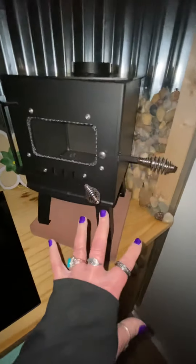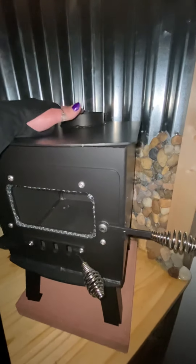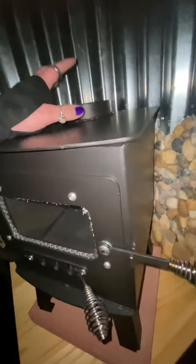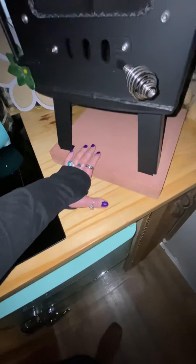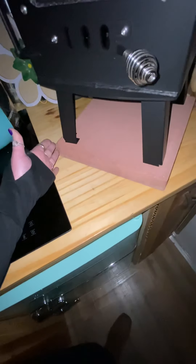I wanted to share the excitement of the wood stove, and I'd love to install this thing tomorrow if I can get some instruction on what to pipe with. I want to go with at least a double wall, because by using a double wall, you reduce the clearance down to like two inches, and we want safety in here. It's a beautiful stove — it has a little vent up front. Love it. And I'm not crazy about this cement patio paver, but if you have any ideas about something I could use here, just send it my way.